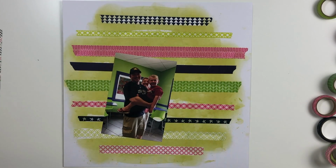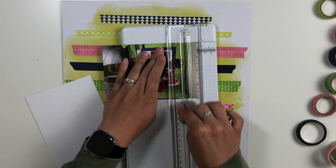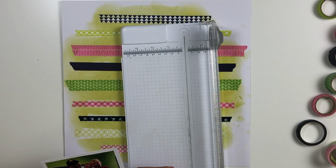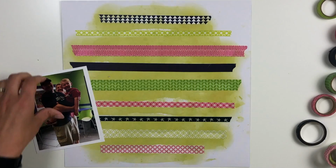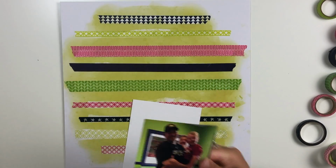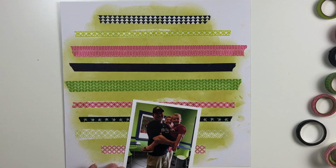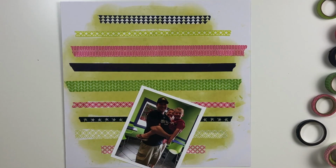And it's not really from a particular set, the washi tape. I guess it did all kind of come together. It was like a big pack of all kinds of different colors and designs. It was either from Hobby Lobby or Joann's. I don't remember which one.